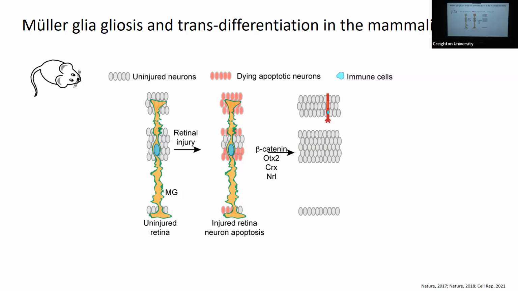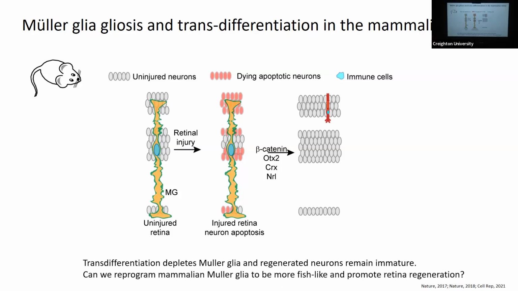So this is all cool and very important, I think, because it's beginning to show that the mammalian retina Müller glia are a little plastic. They can respond to factors, and I think we're at the beginning. The problem is this is a transdifferentiation event, which you all have been talking about all day. And Müller glia are actually important for the retina, and we're concerned about depleting Müller glia and making new neurons. But we don't know how many you can lose to actually be a problem. So, we need to do the experiments and studies to be able to figure that out.